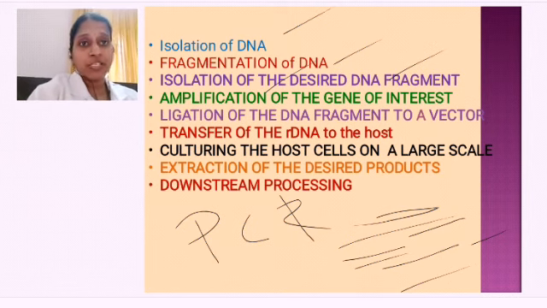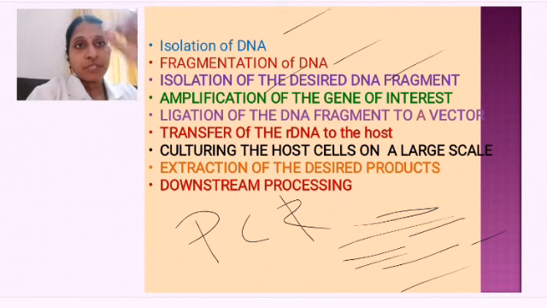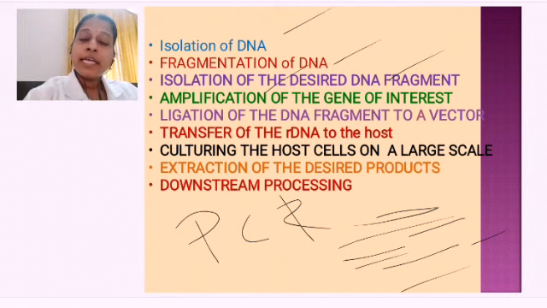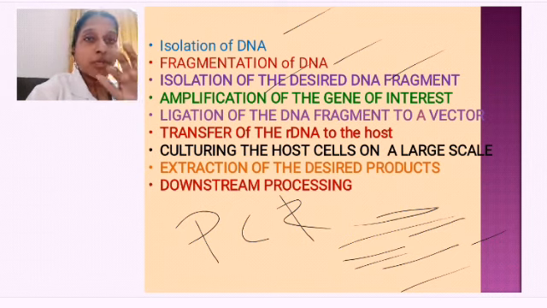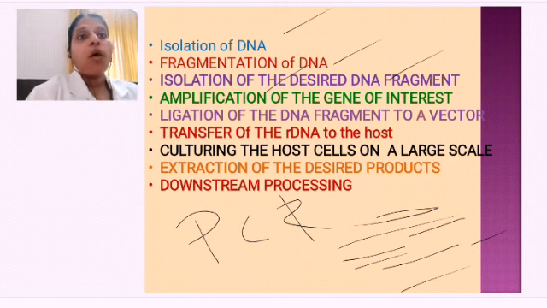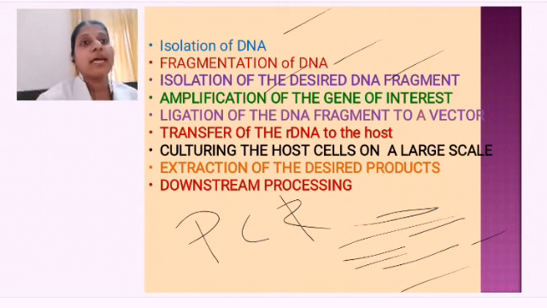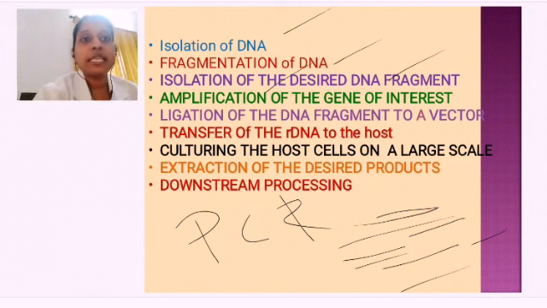Now after amplification, what is the next step? Ligation. So the plasmid is collected, the same restriction enzyme is added, and a cut is made. In that cut, at the cloning site, I introduce my foreign DNA and ligate it with the help of DNA ligase, joining it. Then we put it into the vector, either a bacteria, or we put it in plants where it has to take its function. So we transfer it into the host.